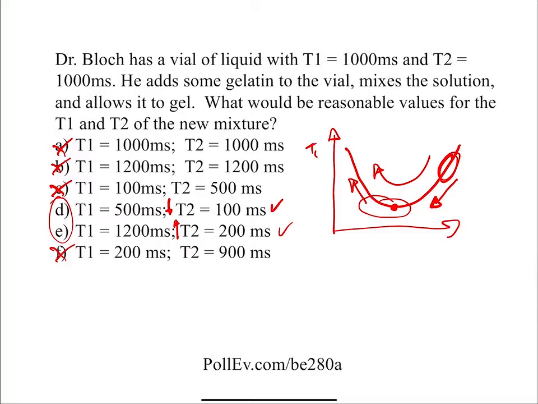Right. Okay. So really, we don't have enough information to answer this question. You could argue both answers are correct. This is a very bad test question, which I think was a test in 2016 or something. So I'll try to avoid these sorts of questions. In this case, we probably would have had to accept both D and E. But in general, because we tend to think liquids have very long T1s, adding a gel to that, if we had to pick one, I would probably pick D. Because liquids tend to have fairly long T1, so I'd probably be in this region here, and then going down to this region here. I'm not going to ice or anything like that.